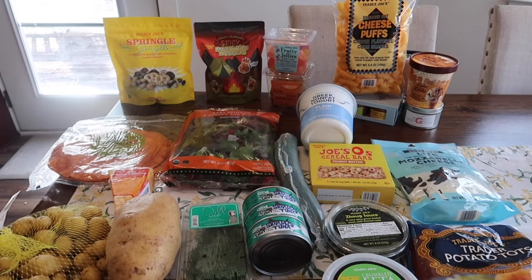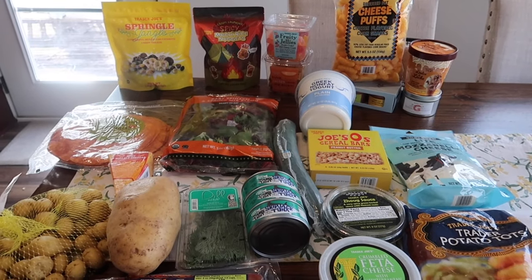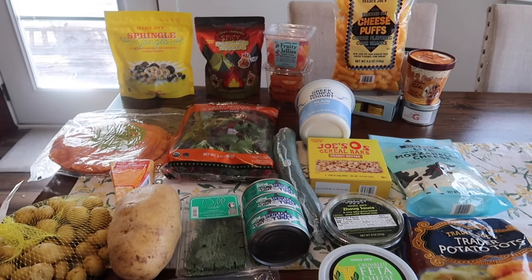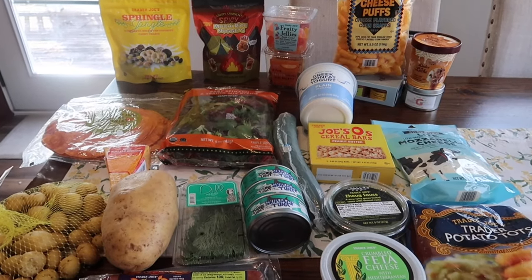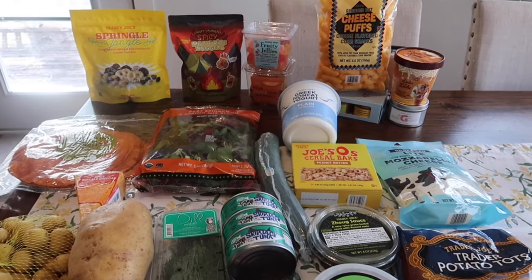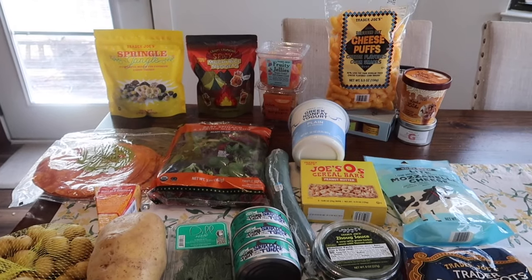It got all over the groceries in that bag and soaked the trunk of my car. It was quite a disaster and I just did not have time that day to drive back out to Trader Joe's — Trader Joe's is 30 minutes from my house one way. I had to pick up the kids so I could not film. We had stuff to do on the weekend so I decided to scrap it. The receipt was ruined; I couldn't read any of the prices. I decided to go back and return it and did not pick it up again. I think I'm holding a grudge, so I'll just insert a picture of what the cleaner looks like.